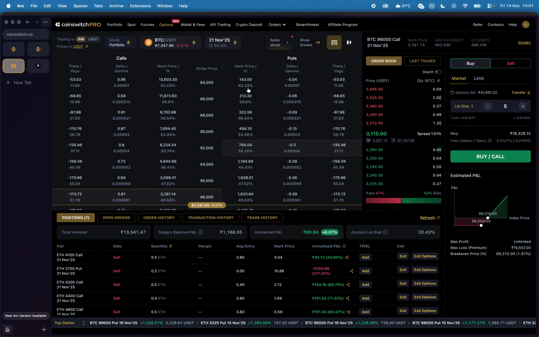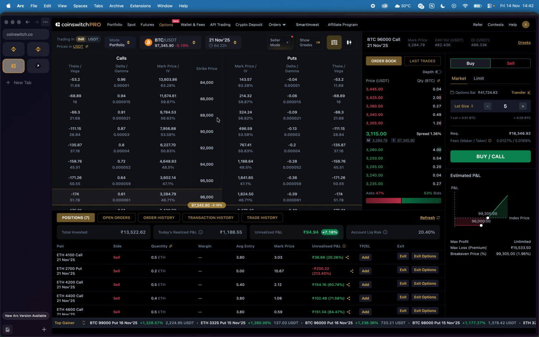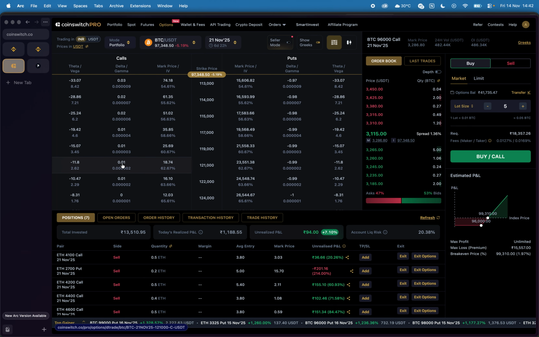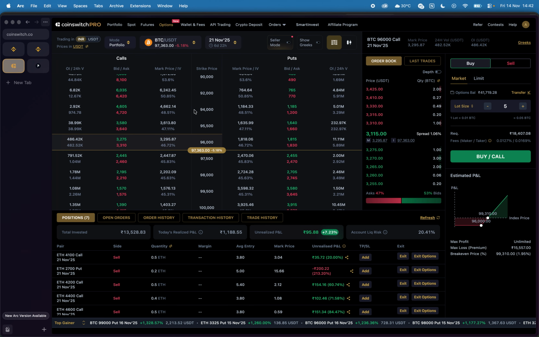Similarly, in the option chain, we can also see delta. Delta is the rate of change of price, and we can see it by clicking show Greeks. You see the 88,000 put that we have sold has a 0.09 delta, and the 121 call that we decided on has a 0.01 delta. So this is how you can see delta in the option chain and how you deploy a strangle.